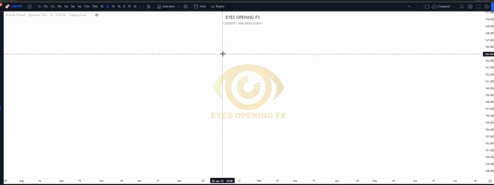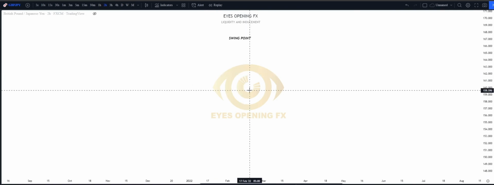So that's just it. Today we'll be dealing with a deeper understanding about swing point low and swing point high. All right, from the previous session we mentioned it. In the first session we were able to talk about this swing point, but I want to make sure that everyone understands everything about it.